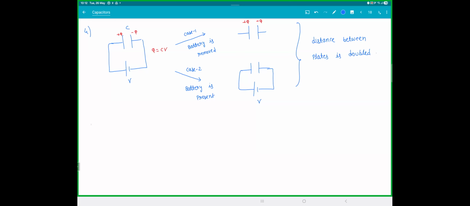Then what I want you to find is this. In case 1, what will be the new charge? What will be the new capacitance? So you have to tell me like this. If initially it is Q, will the final remain same, double, becomes half, becomes 4 times, like that? What happens to the new voltage? What happens to the new force between plates? Or let's call field.